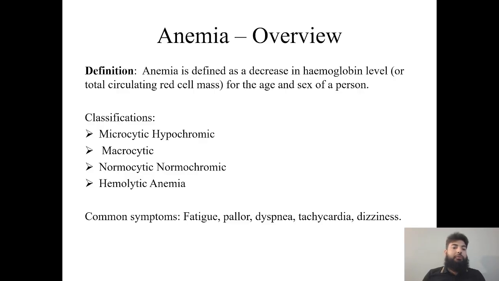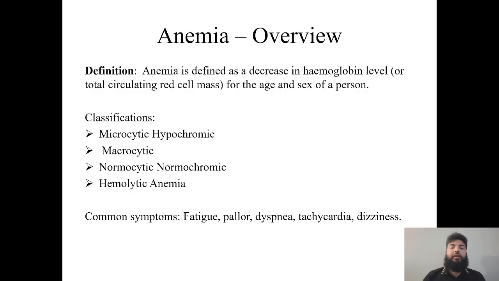So there is different classification of anemia. One of them is called microcytic hypochromic anemia. As the name indicates, the cell will look smaller in size and there will be more pale area. Hypo means less, chromic means color. So the hemoglobin, which gives a reddish appearance to RBC, this paler area will be increased and the hemoglobin color will be decreased. So it would be hypochromic.